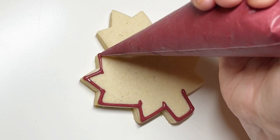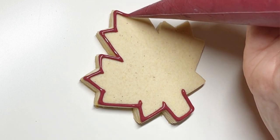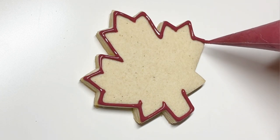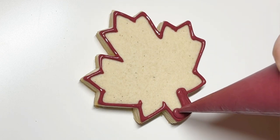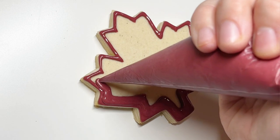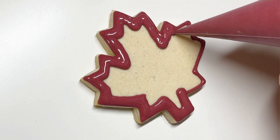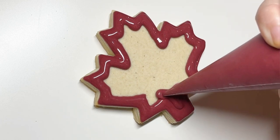This is by far the simplest of the whole set. I always try to do one very simple design in these shape series sets. I'm a firm believer that in any set you should have at least one really simple design. First of all, it just makes your life easier to have at least one design that's really simple and fast. And second of all, I think visually it's a good balance.